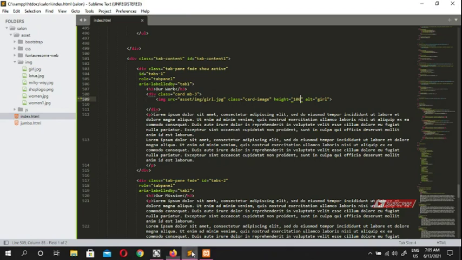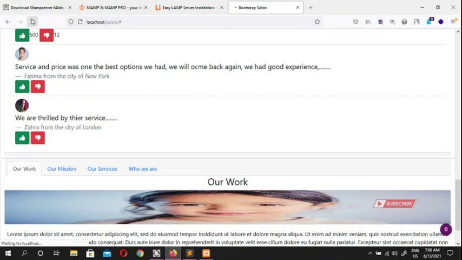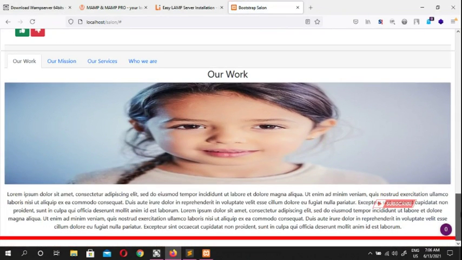Okay, so that's not very good. So if you can do it like a 300 pixel. Alright, so that's our work.